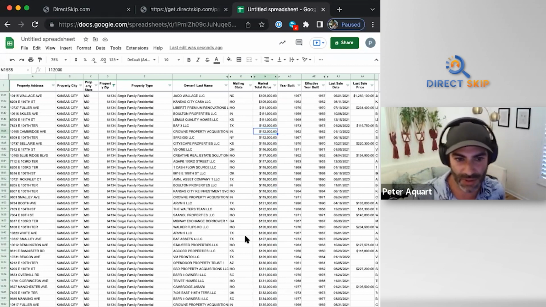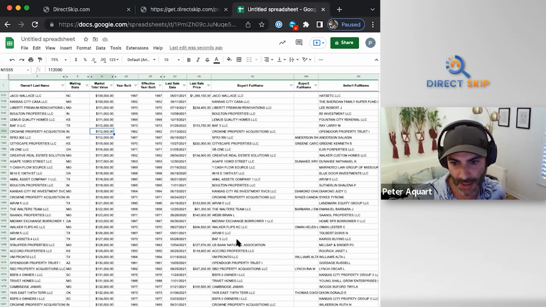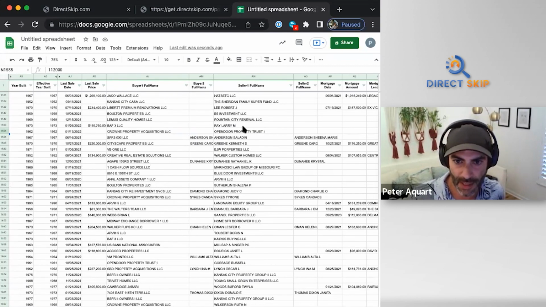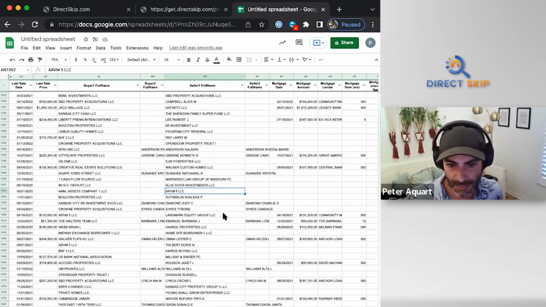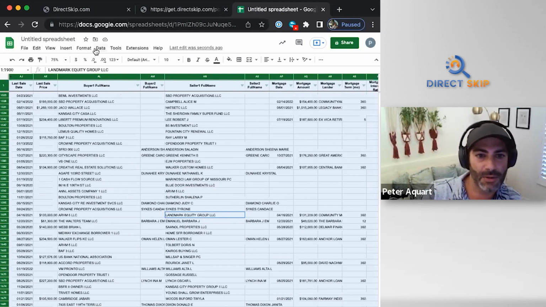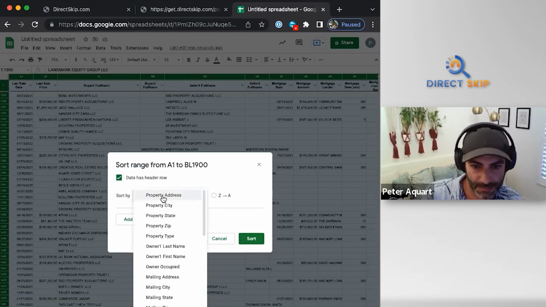Here's what starts to get cool as you guys explore this file. You say, lots of funds, right? They're either buying them and holding on to them, or they're buying them, putting money into them and selling them. So look, we get the seller name on all these sales. Do we see some of these funds popping up as buyers? This is one of them. Do we see them popping up here in the seller column? The other thing you can do, guys, is again, sorting. Now that we're on one zip code, let's sort this by that seller one full name.